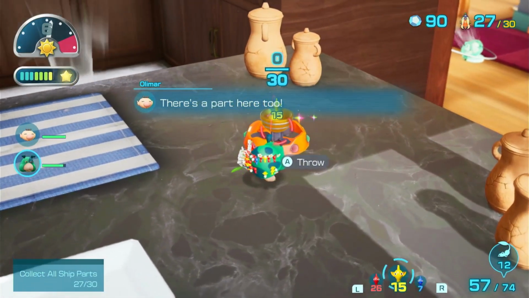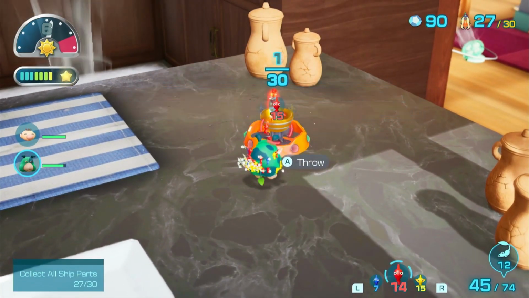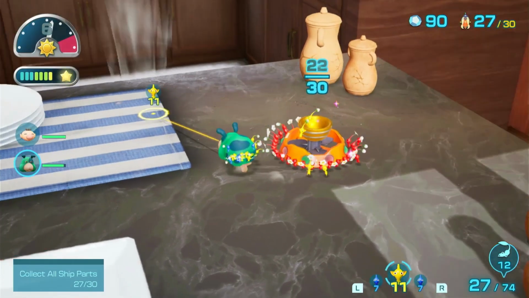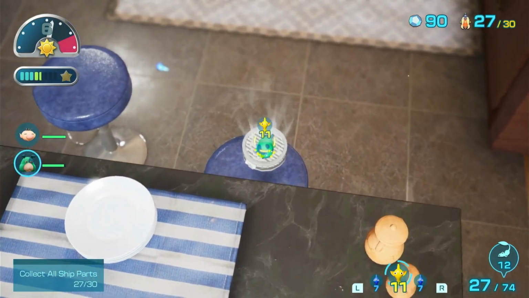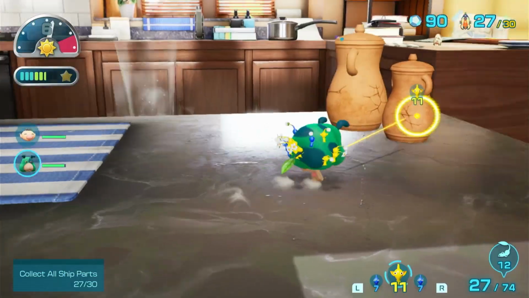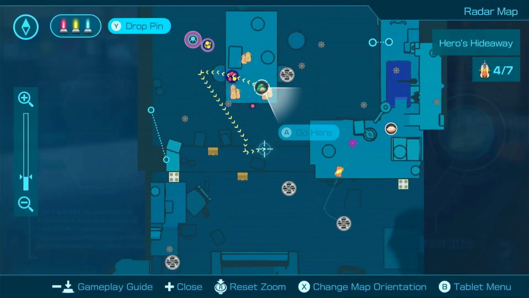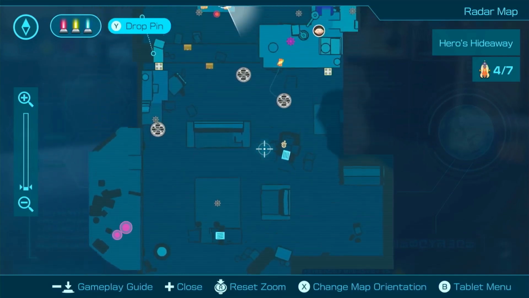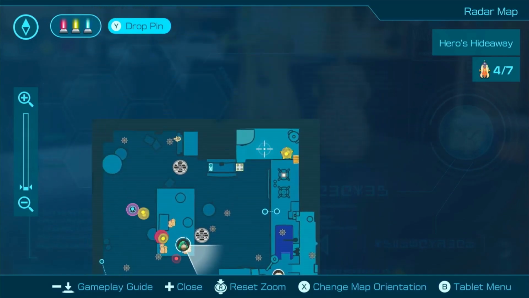30 Pikmin? Alright, good enough. Where's this take us? Oh, back up. Oh, under the plate specifically, okay. So the ship part over there. There's this ship part, there's that ship part.